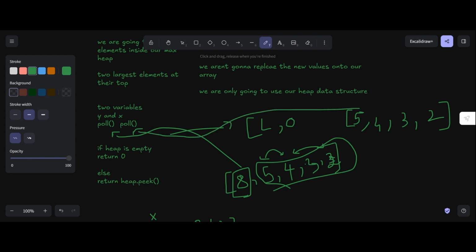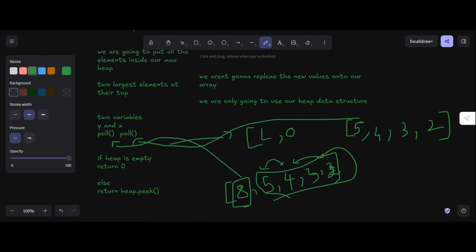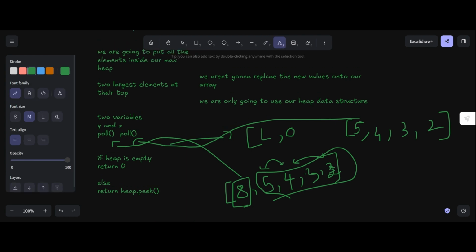So don't think we're just pulling it 2 times; it's always going to maintain the largest number at the top. So you got your 2 largest elements, let's say 5 and 8, and you smashed them. Then again you put the result back down there. So how do you do that? How do you do that logic?